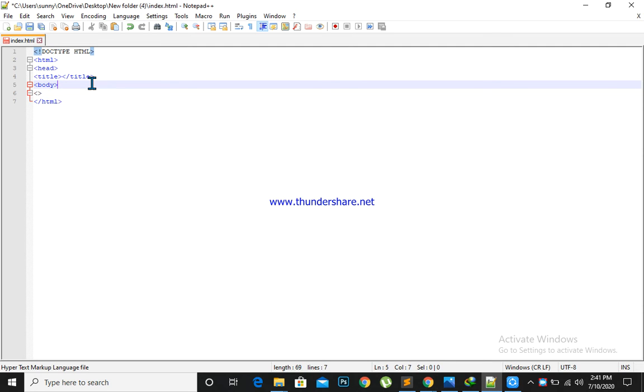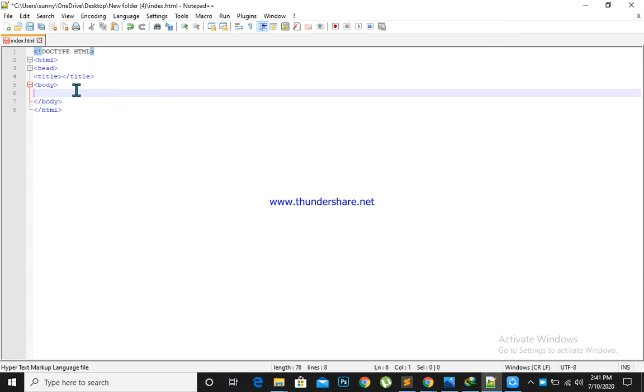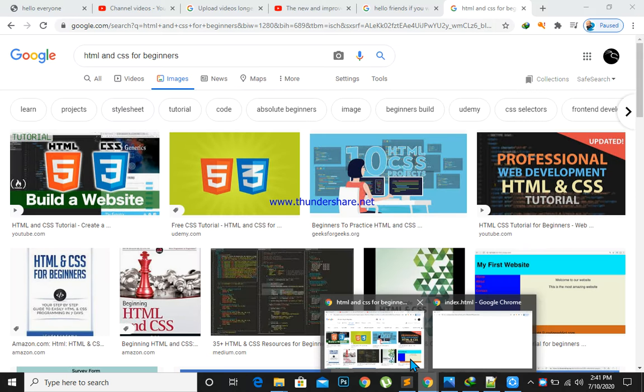I'll give a gap and create a close of the body tag, and I'll make a close of the head tag. Using the forward slash, I have all closed. Now I'll tell you the head tag is just a functioning area where you could put your commands and mostly the rest of the things.